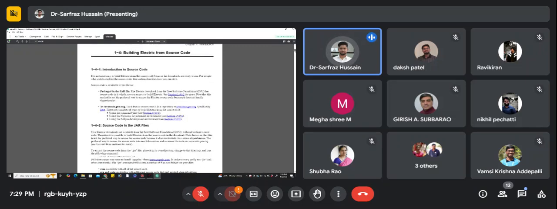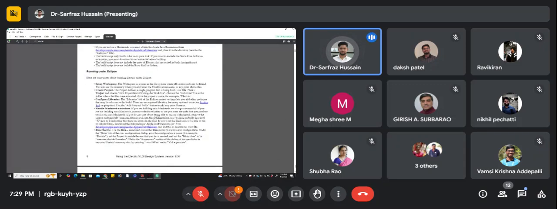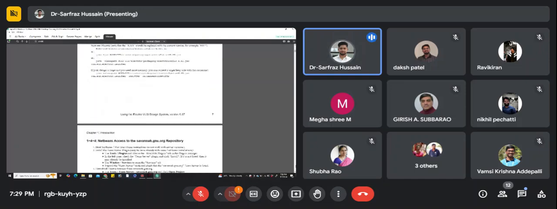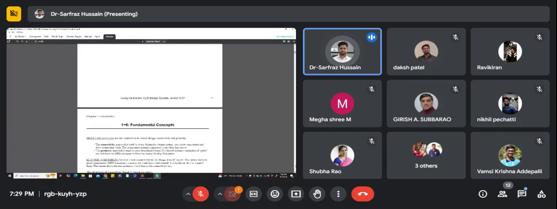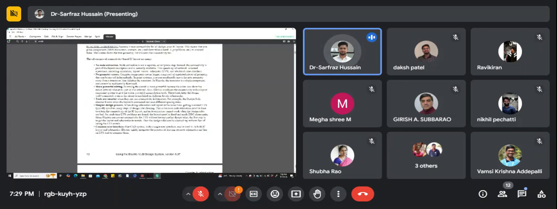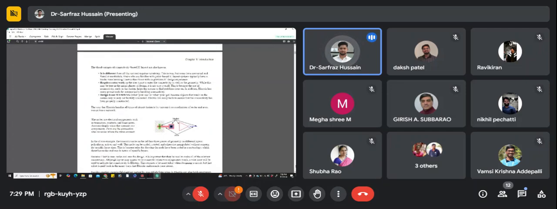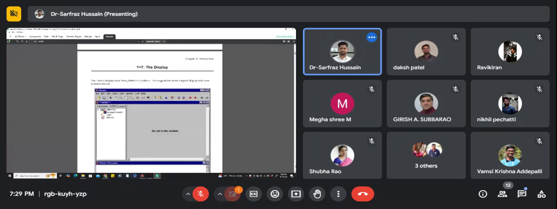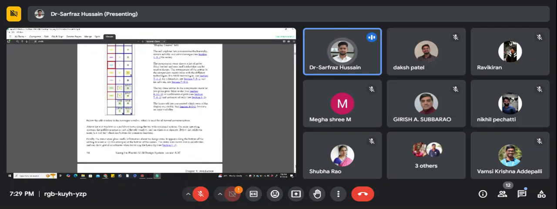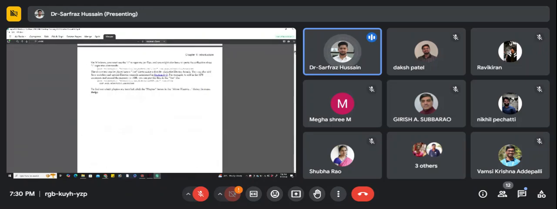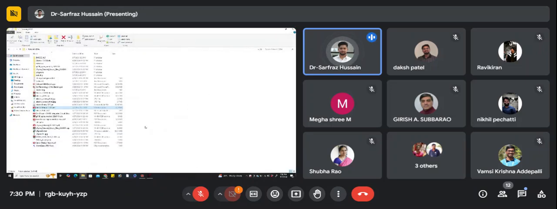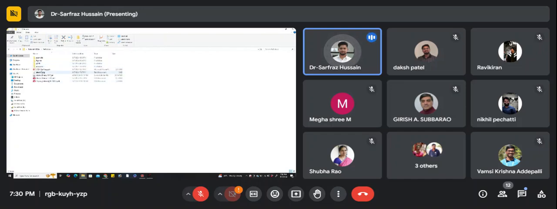Okay, so how you can run the simulations, what the tools are, or how you can make use of this open source code, everything is there in this particular manual. So you can go through this one. You can install the plugins as well, and you can also run it in a Linux environment. If you want to do it in Windows, you can do that. If you want to do it in Linux, that also is possible. So I'll just check with this one. Okay, so I can find that. Anyway, I'll give you that argument later on.